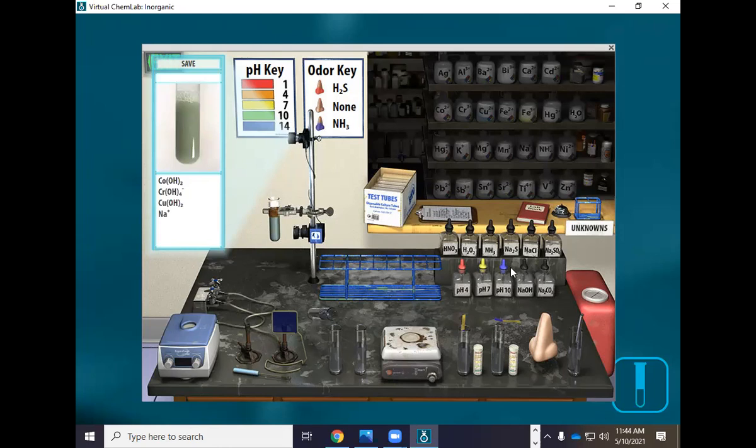And then if they're asking me to do a certain pH, I would look over here and find different pHs. So if they ask me for a pH 10, I could go like that. And now I have a pH 10. They ask me to centrifuge. I click on my centrifuge. They ask me to decant. I click on this one. Okay, so those are it, and then we end up getting the one there.